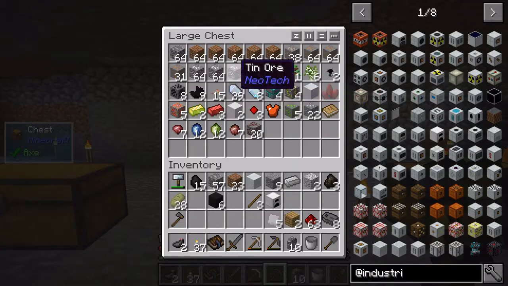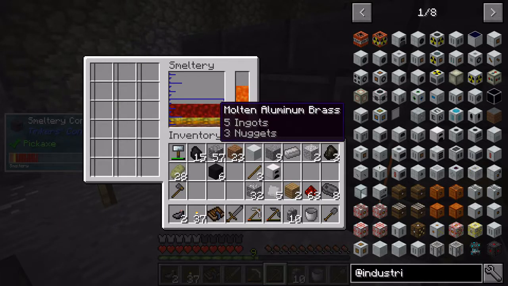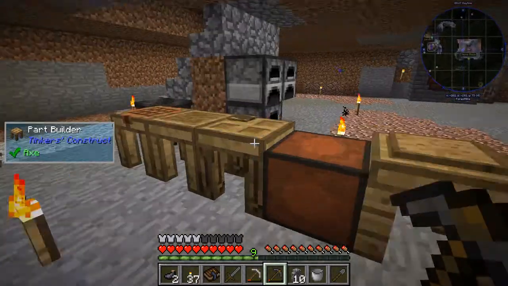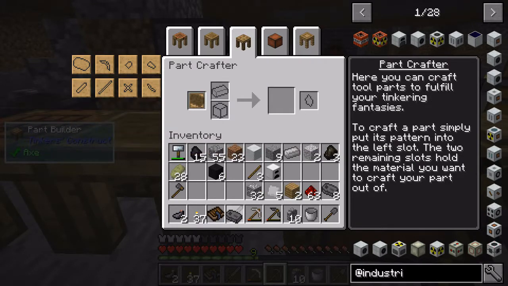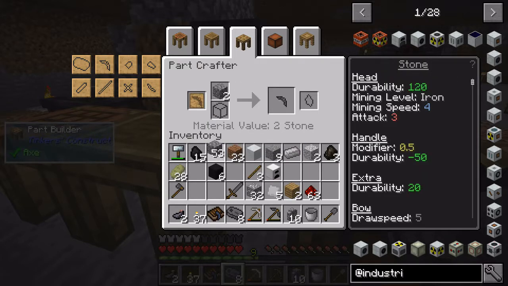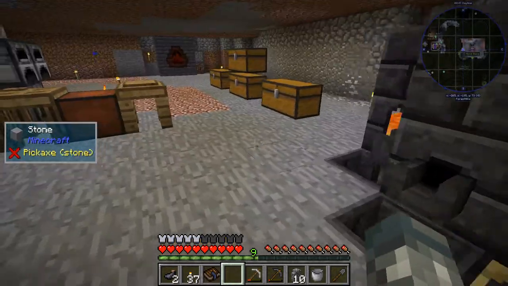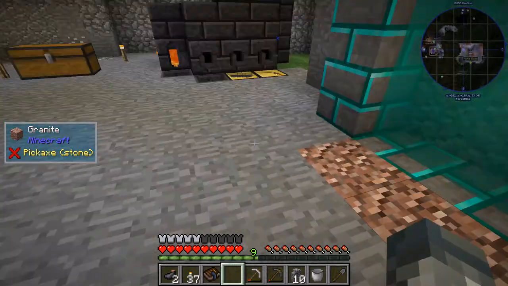Alright. And I did get a buttload of tin, and oh, I also made aluminum brass finally. So we're gonna come over here, make this, do that, and then we're going to make a pickaxe head. Do that. Yeah, for right now we're gonna stick with that.